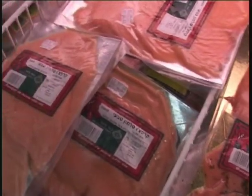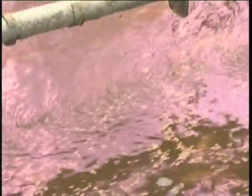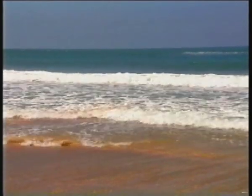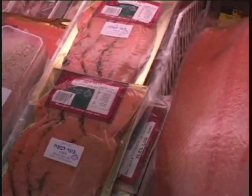Nowadays, most salmon are grown artificially in freshwater pools in similar conditions to those seen here. These farmed salmon are given only synthetic animal feed, which doesn't contain astaxanthin — the red pigment present in the food they naturally find in the sea. Without it, the fish's flesh is almost white. And so, growers add artificially produced astaxanthin to the fish's food. Almost all types of farm salmon grown today are tinted with this chemically produced pigment.